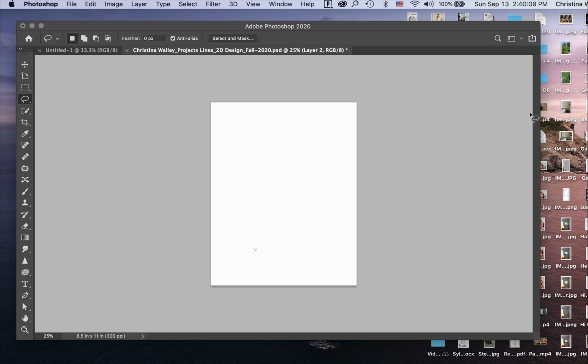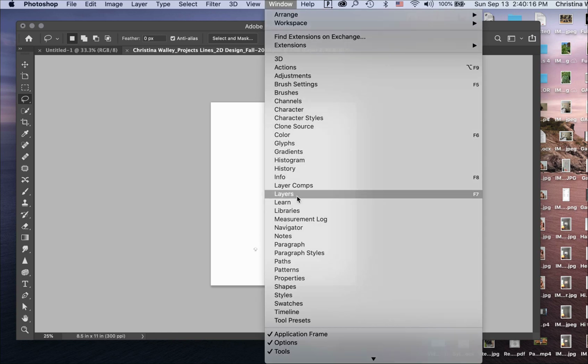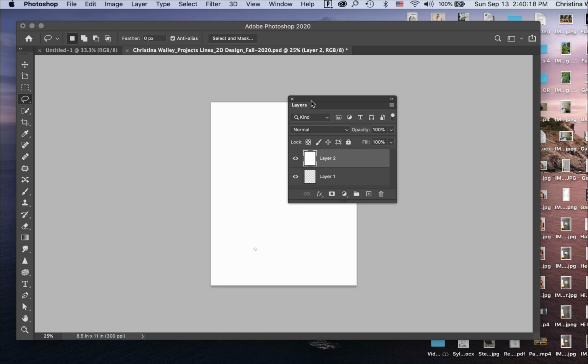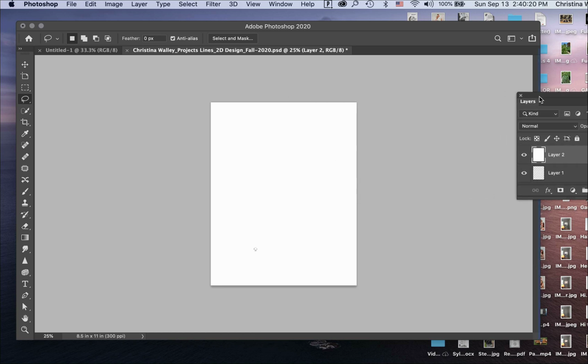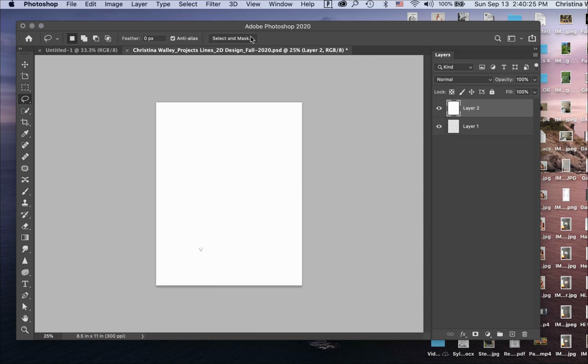As you can see, there are no more panels in the standard panel. We can come up to Windows and then check them. And as you can see, it will be a floating panel. As we bring it back over, you'll see that it will highlight in blue and it will add.